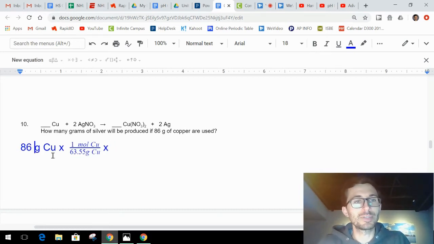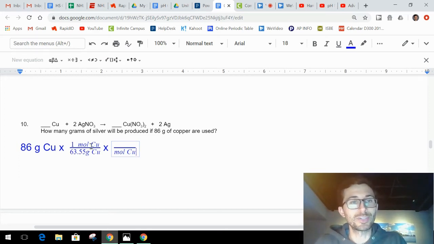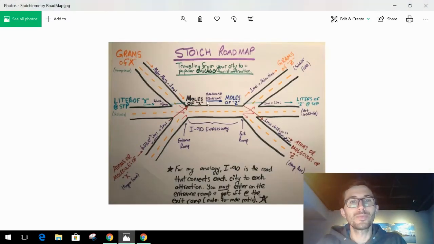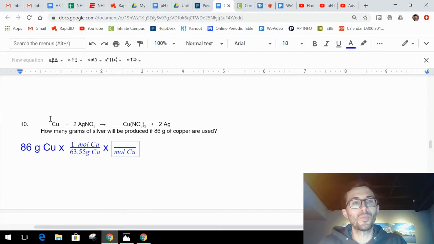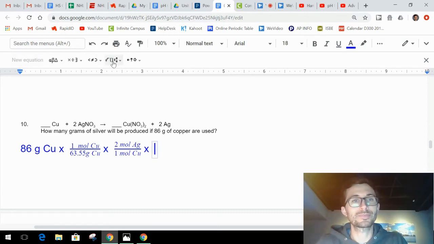That cancels my grams of copper out. I have one mole of copper on top. At this point we have moles of copper on the bottom because what we do in class all the time, once you have moles of something or whatever's on top here, you have to cancel that with the bottom. We're at moles of copper and we are now at that multiple part. You got to use your balanced equation to get to moles of silver. One mole of copper makes two moles of silver, so I'm going to put one mole of copper on the bottom, on top two moles of Ag.